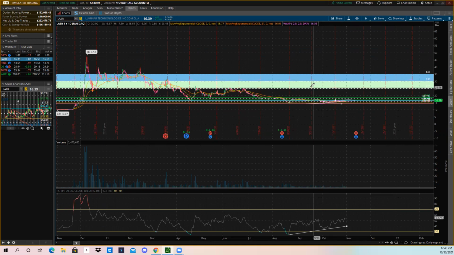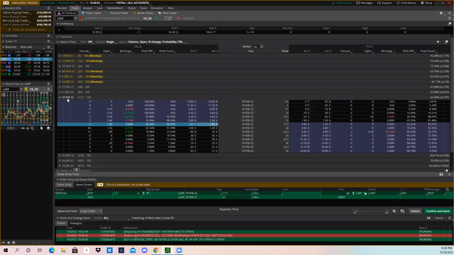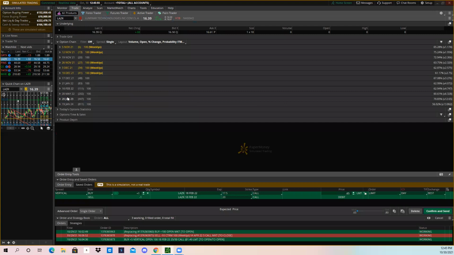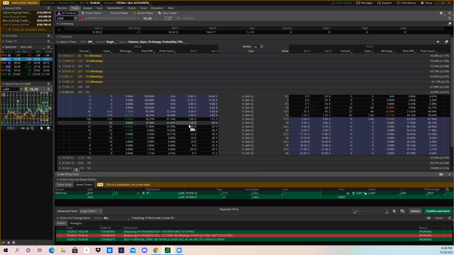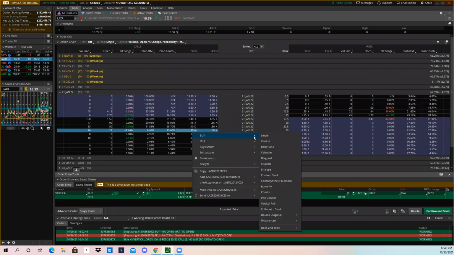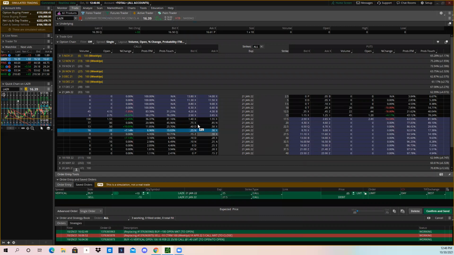From there, our next big resistance level is going to be 25, and from there, it's going to be 30. So from 25 to 30, you can see that's like our next little trading range that it has. If you want to do a 25-30 spread, what I would recommend would be the January. I like the 25-30 for January. If you think that we can go there by January, single sell, we'll change this to 30.